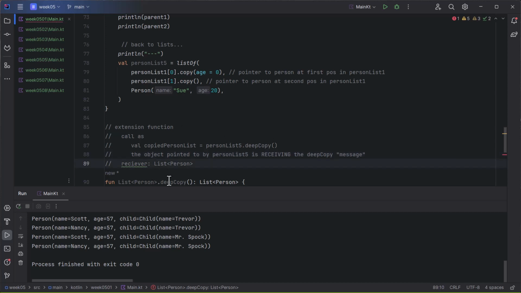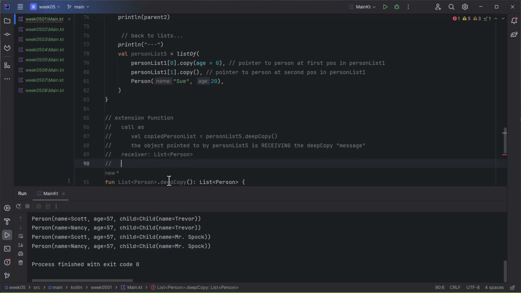So the receiver, ooh, I before E except after C, how about that? The receiver is actually a list of people, and we have no parameters. Oops, no, I'm going to say explicit parameters. The receiver becomes an implicit parameter. So you can really think of this function as being deep copy receiver. I'm going to say the word this here. You wouldn't be able to type this by hand, but you'd say basically I'm passing in this as a list of people.